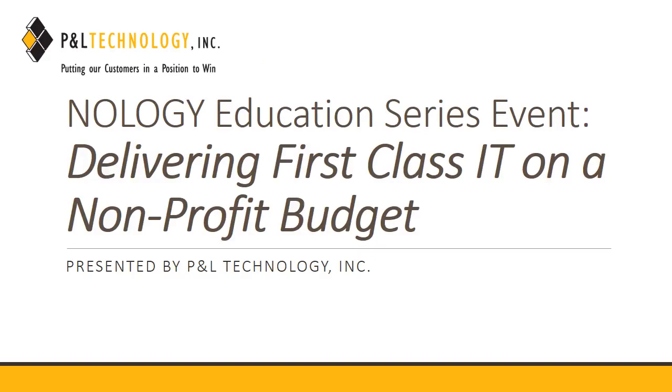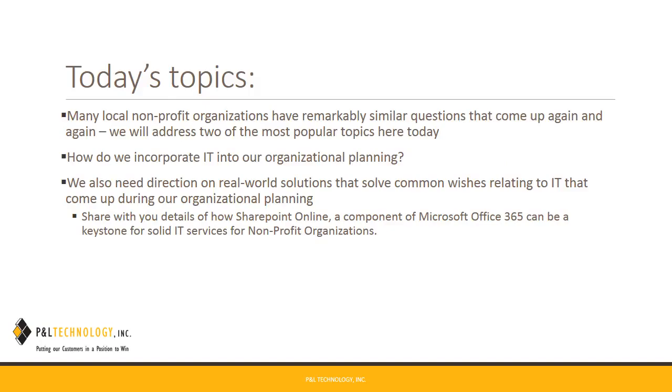So what we're going to be talking about today is delivering first-class IT on a nonprofit budget. We work with various local nonprofits. There are a set of questions that just seem to come up time and time again. So we thought we would distill that down into two of those that we would then address today. The first question we get asked over and over again is how do we incorporate IT into our nonprofit organization strategic planning? So how can we do things like ensure our technology is aligned with our direction and growth and make sure it's meeting our organizational needs?